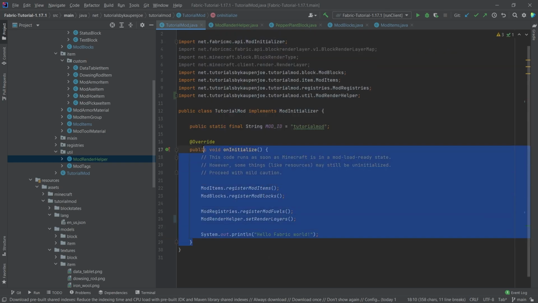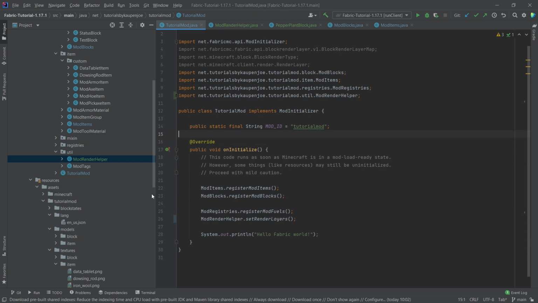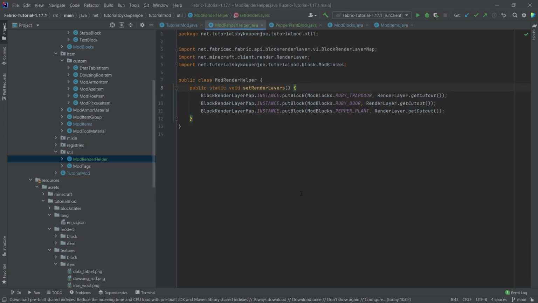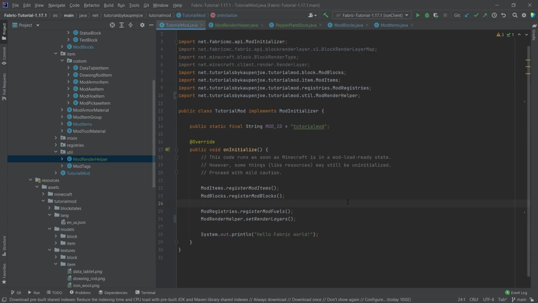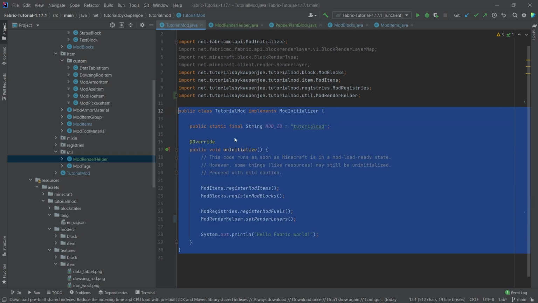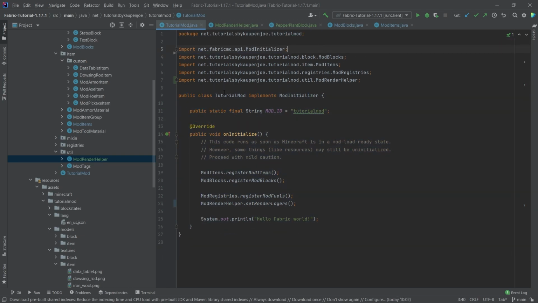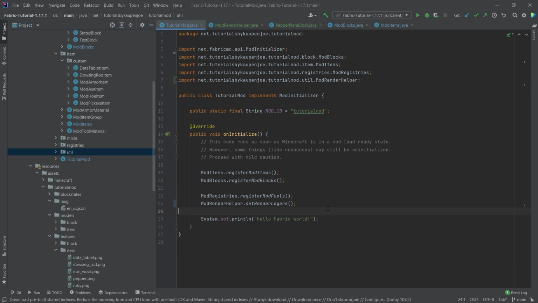This just keeps the onInitialize method a little bit cleaner, a little bit nicer, and then we can always refer back to this if we want to change anything for the render layers. I definitely advise you to try to keep this as clean as possible. There are always ways that you can either improve it or even make it worse, but overall I like my main class to be very clean and very easy to follow, so that we have multiple different static methods that we just call, and then everything works from those methods on. That's just a personal thing that I like to do.